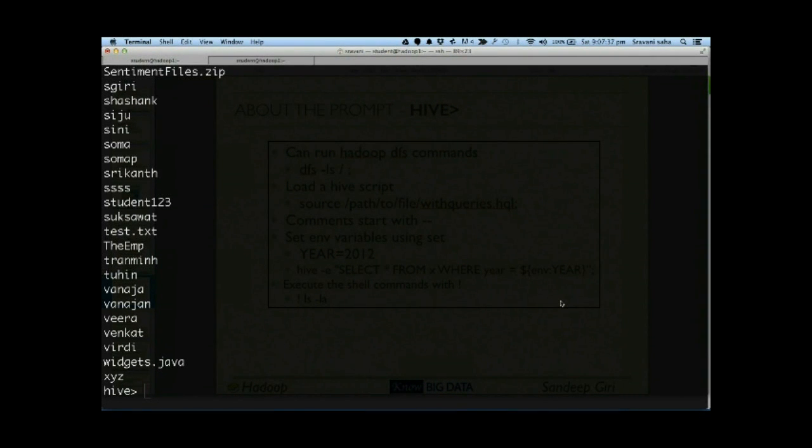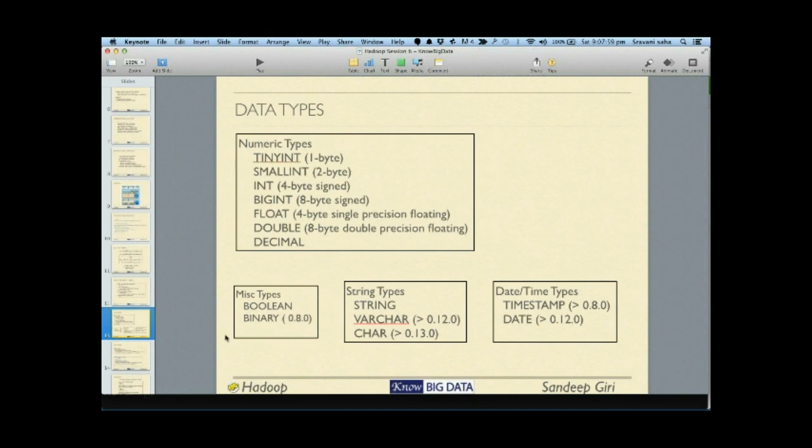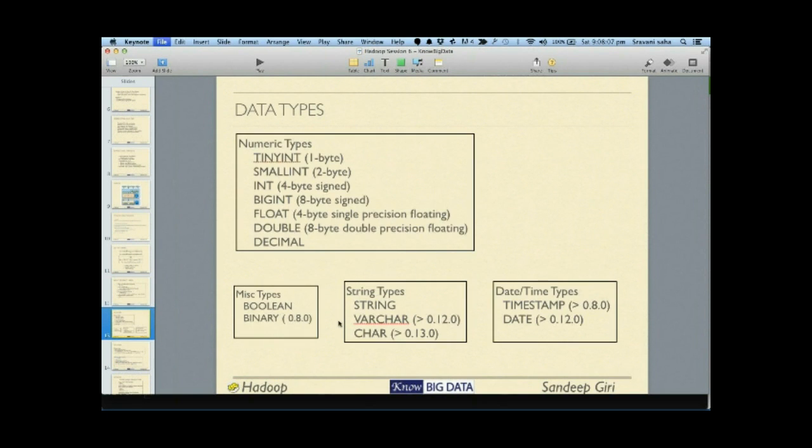Therefore, as you can see, varchar and char have been added just to accommodate other kinds of database queries. First you have numeric types: tinyint, smallint, bigint, float, double, decimal. Then you have miscellaneous types like boolean and binary. These have been included just for compatibility with multiple SQL standards.